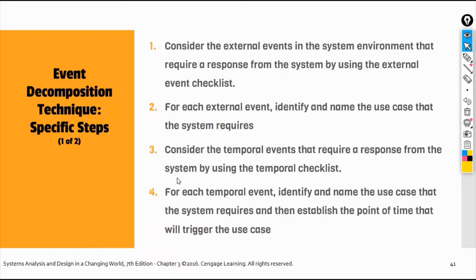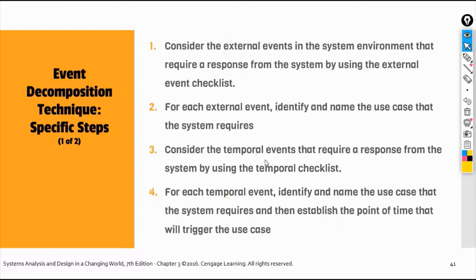To summarize the event decomposition technique for identifying the use cases, these are the steps that we could follow. First, we consider the external events in the system environment that require a response from the system by using the external event checklist that I've shown a while ago. Next step is, for each external event, identify and name the use case that the system requires.